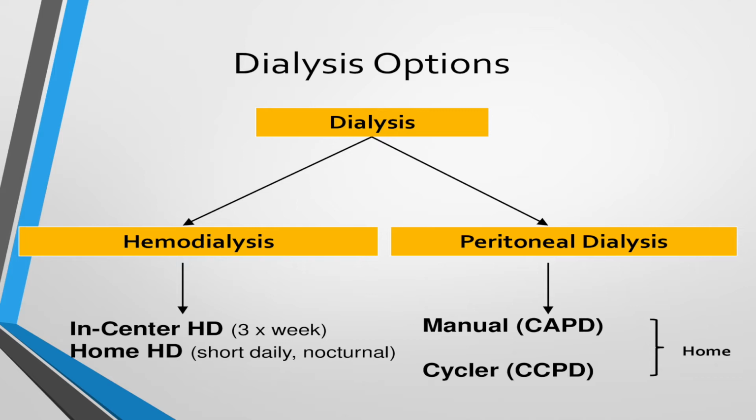In home hemodialysis, basically we train the patients or their family members. We supply them with the equipment. They need some modification in their house; some plumbing and electrical work needs to be done. We provide them with the dialysis machine. The training takes about 6 weeks, and then they can do dialysis at home.